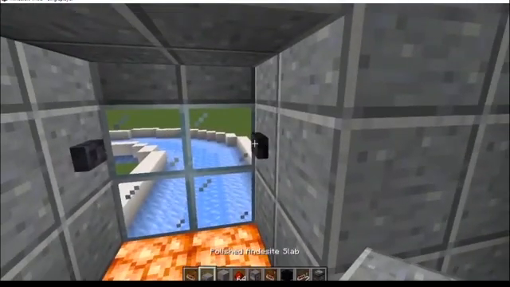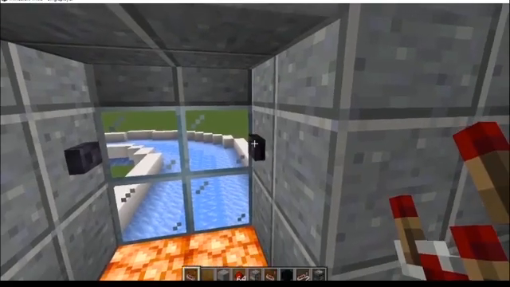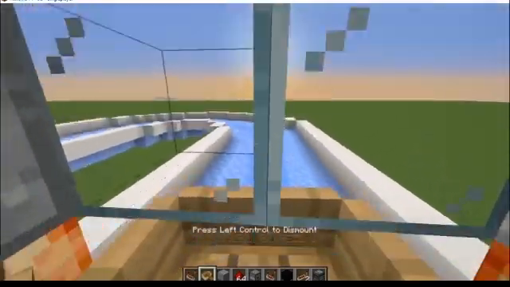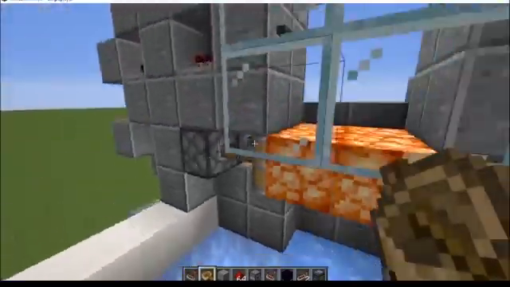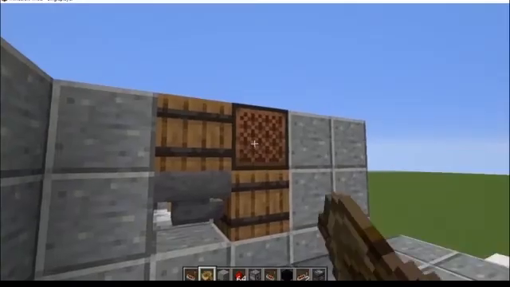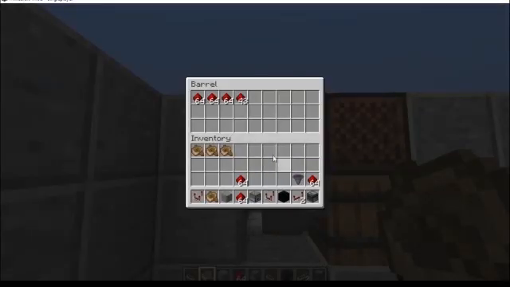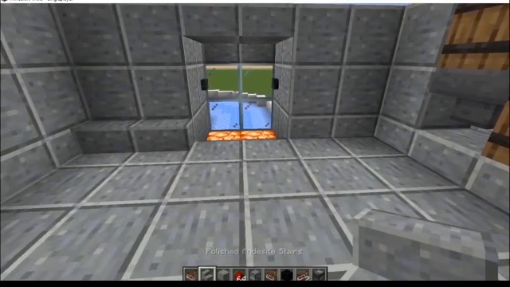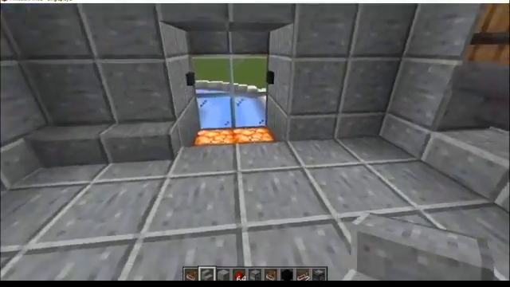Okay, so now when you press this button, you can see it gives you a boat. Or actually, let's cover this up. Okay, so now when you press this button, it'll give you a boat. You can place it down and start the race. But that's not all the redstone we need to add.